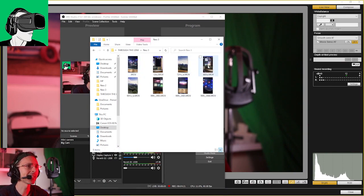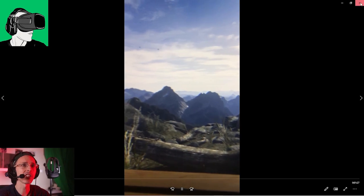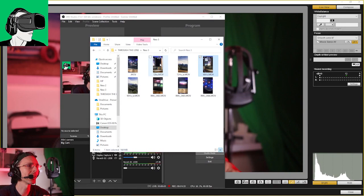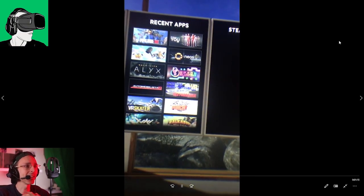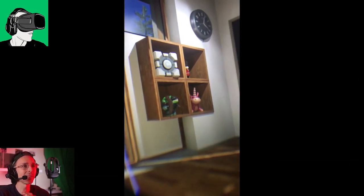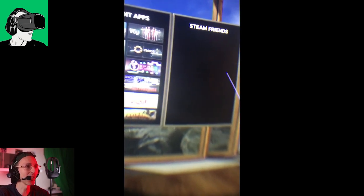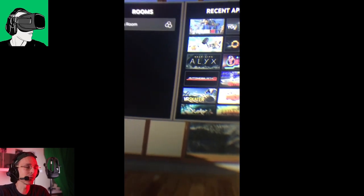Let's go back inside — I'm going to use the same resolution. Going to the indoor environment first. So now we're inside. Does it look more clear to you or less clear? I'm trying to give you a hint — try to imagine which VR headset this is. Is this the Pico Neo 3 Pro or is this the HP Reverb G2?